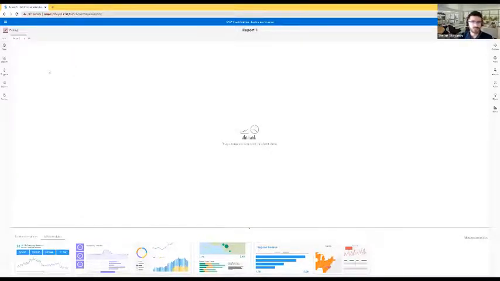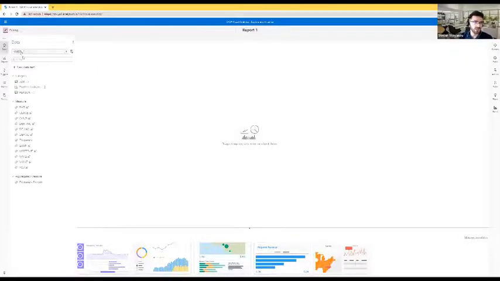So what you see in the center is your canvas where you build your report. On the left side, you have several buttons. The first one is the data, and you can see instantly the data that you're working with. You see your data grouped into categorical data variables and measure data variables. You see the unique levels and values for the category values.